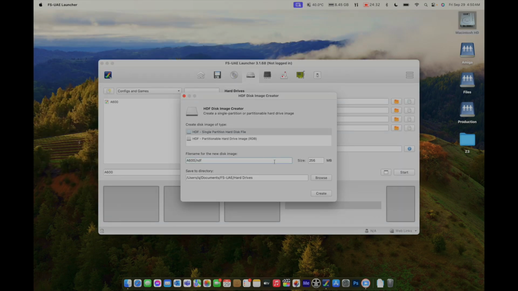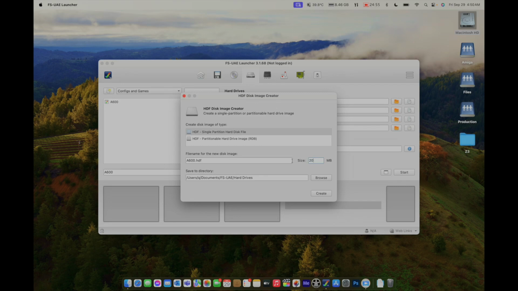So what we're going to do is create an A600 HDF file here. And it's important to note that because we're doing Workbench 2.05, guess what it doesn't do? It doesn't do fast format or quick format. So I don't want to wait 10 years to format my hard drive. So let's do something really reasonable, like 20 megabytes.